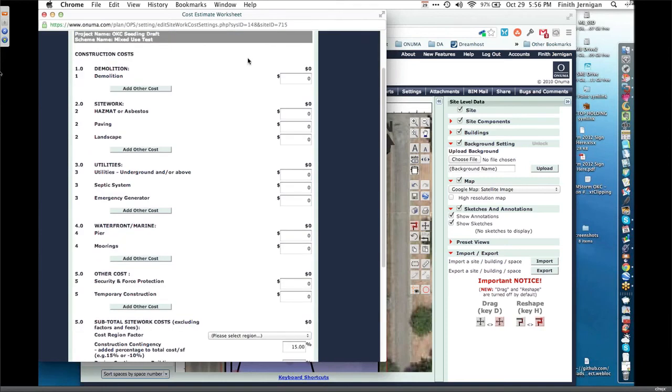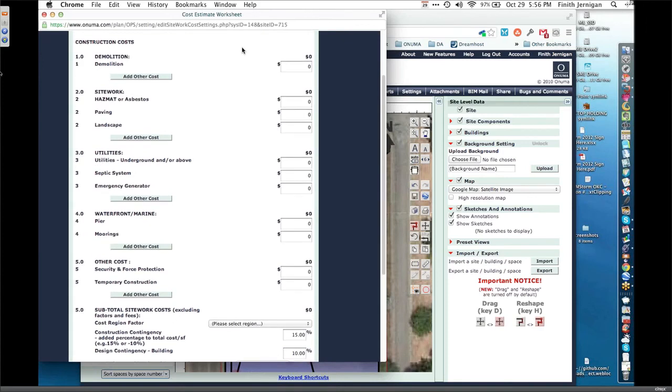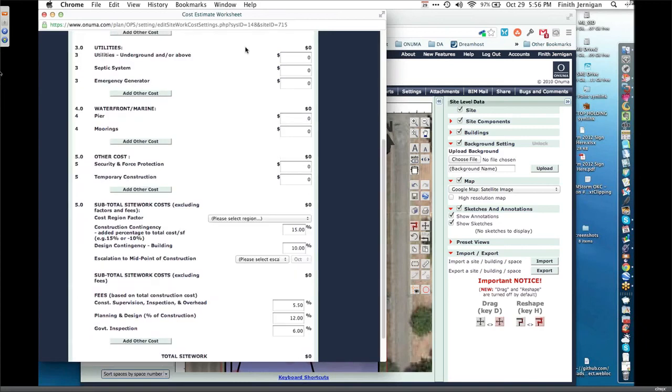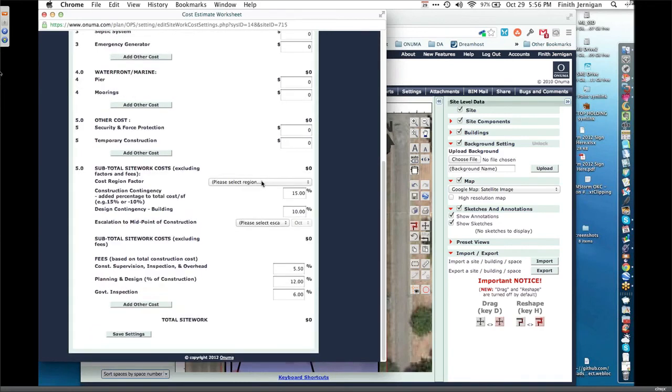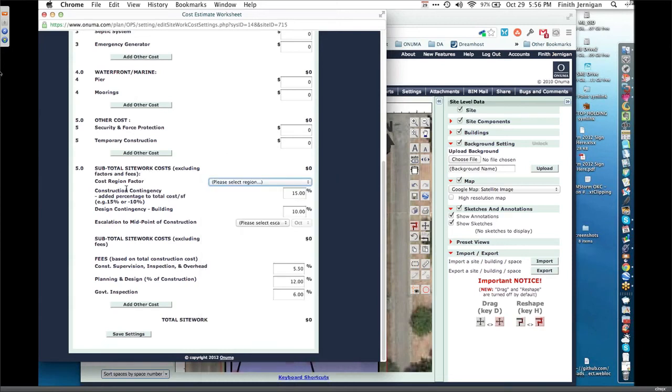But all of you who do estimating at a parametric or early stage level will notice this is pretty much a standard costing approach, where you set your locality adjustment, you set your contingencies, and if you have an idea of when the project is going to build, you can set your midpoint of construction.